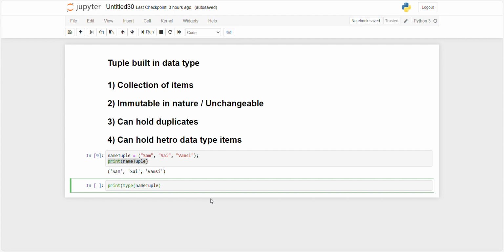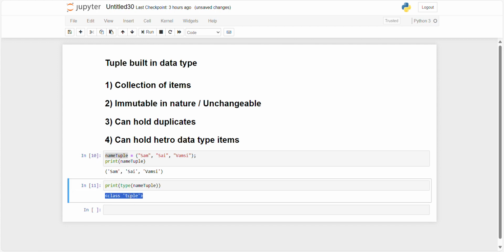You can use this type method to check the data type of a list or tuple or any type of variable. Let me run it. You can see the class, which type of variable this is. This is a tuple type variable, correct? So two things we made sure.